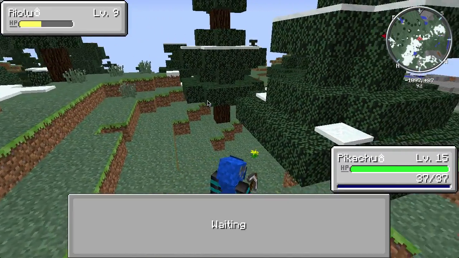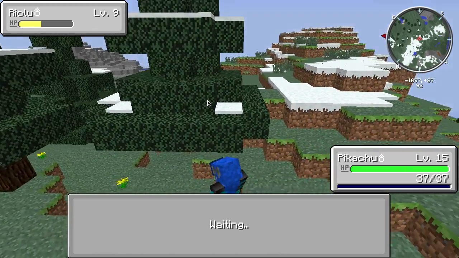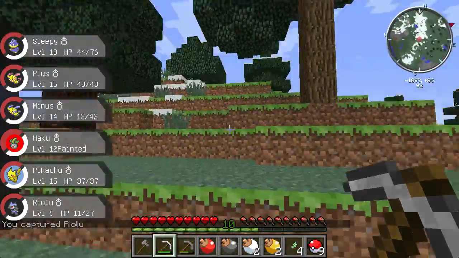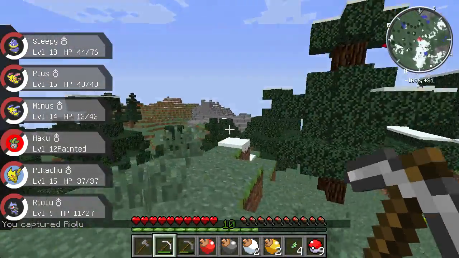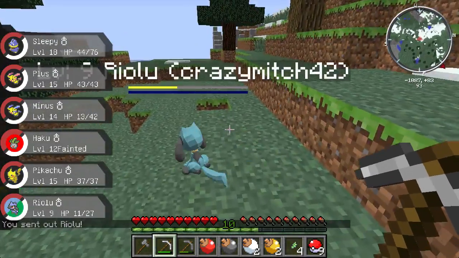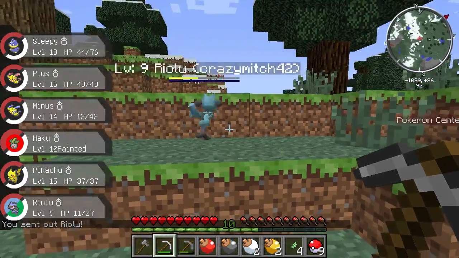Get in the ball. Come on, Riolu, get in the ball. Yes! Yes, we caught the new one. Yeah. Look at Riolu. Oh my god, he sits down. That is adorable.